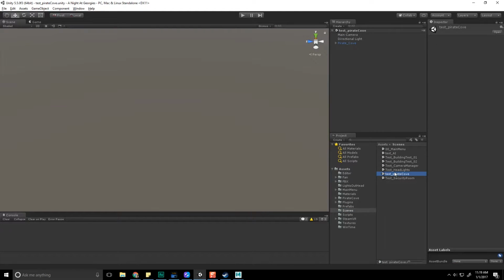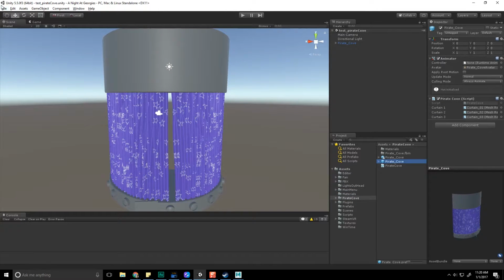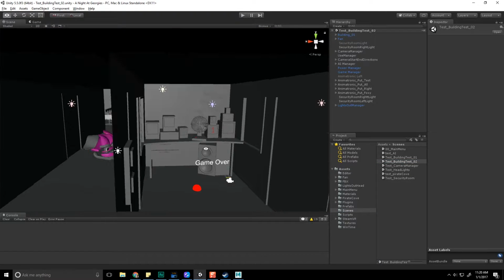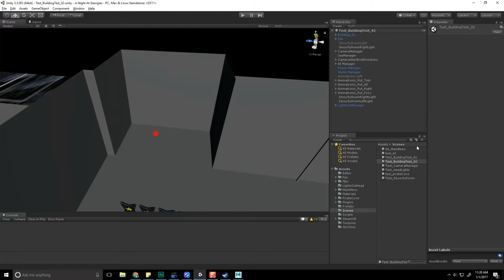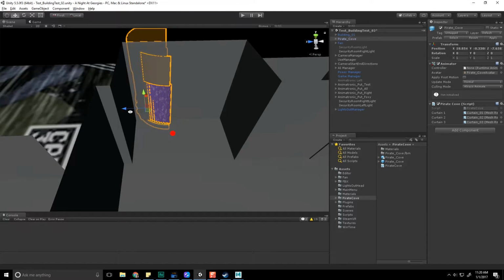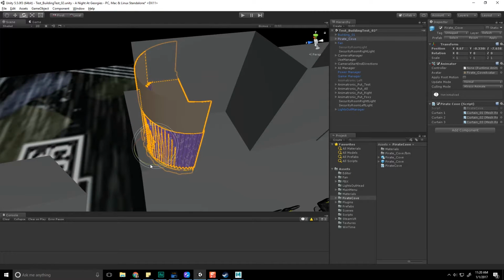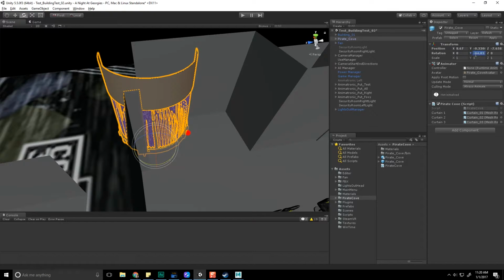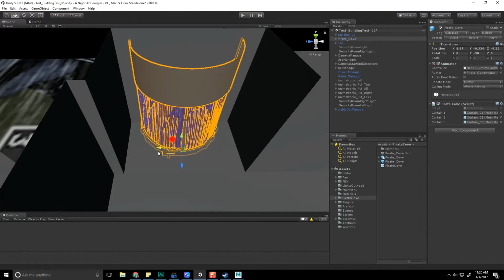Scenes, Pirate Cove. And let's make a prefab out of this object. So grab the Pirate Cove itself, move that down into Pirate Cove. Save it. Let's go back to the other scene now. Scenes, test build, and just put it right where it belongs. Alright, so there's Pirate Cove. Once again, it's Z forward, so we're just going to need to rotate this thing. Let's rotate it 90 degrees. Negative 90 right there.